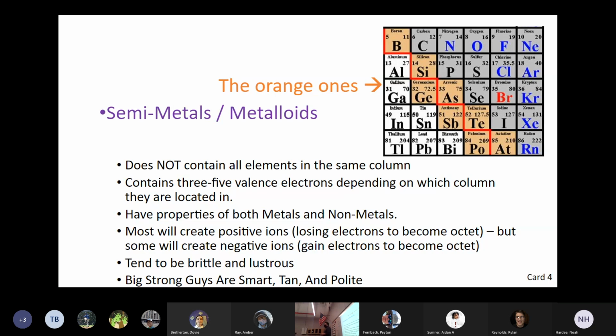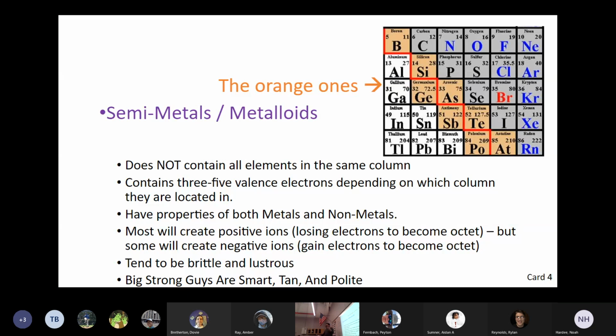So again, this is a really weird group of atoms along the periodic table. The periodic table is organized, and this is where the organization gets a little messed up. It's right at that metal to non-metal group. You get some really weird stuff in that area. For the most part, they don't go crazy. They're not super reactive, but there are some in there you have to watch out for, especially arsenic.